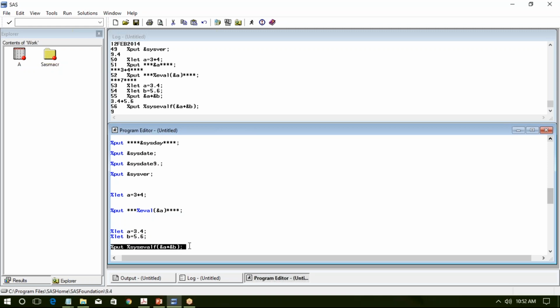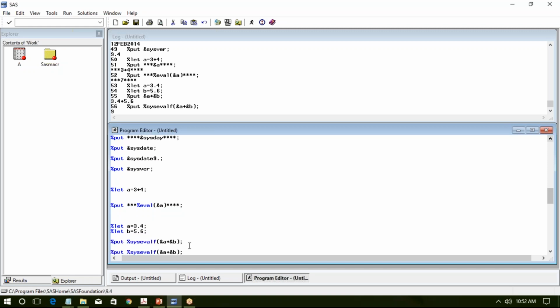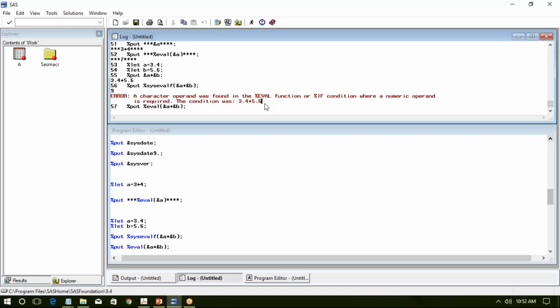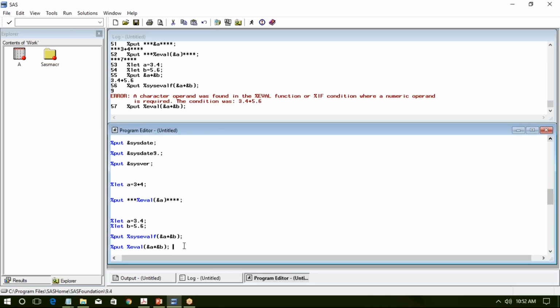You may be keen to ask why %eval is not working. Okay, there was an error with the %eval function. Is there anyone who can try to identify why this error is coming? Who do you know... 7 is now numerical or still character? It gets transformed to character, Mohit, actually, but just the value for us, because we have not transformed it to save it into a particular variable.